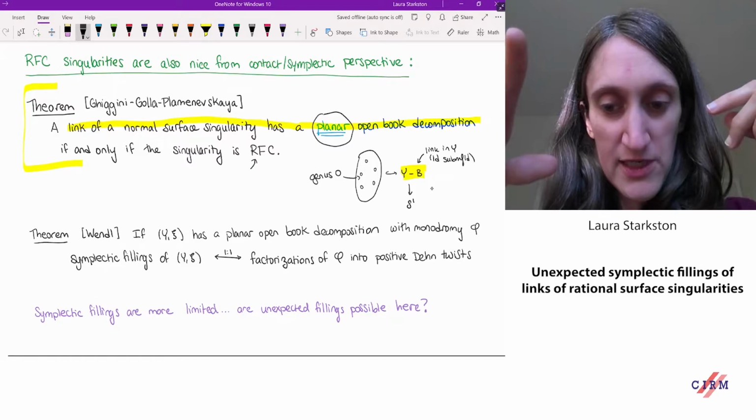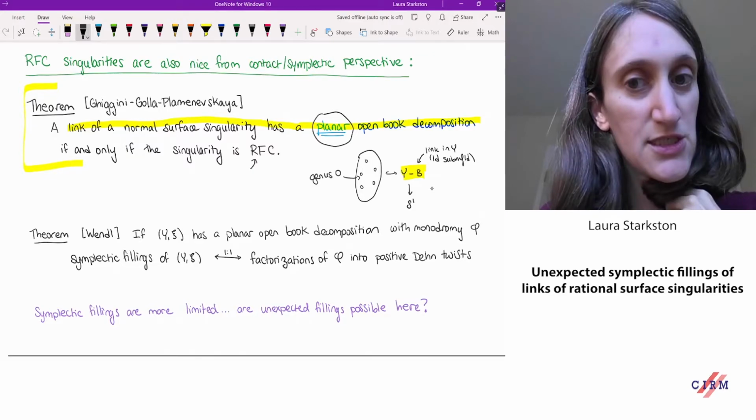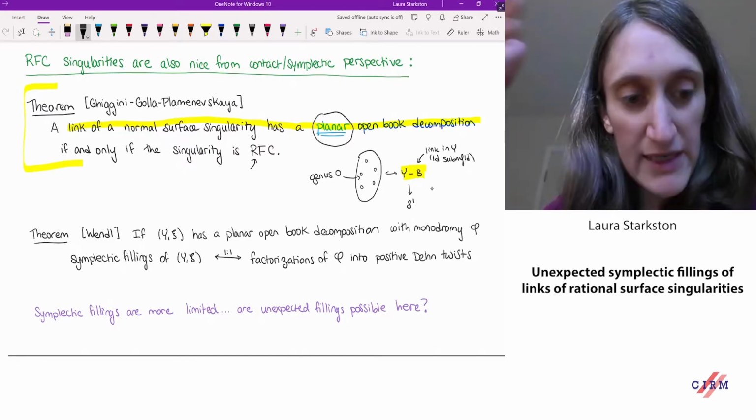So genus 0 planar open book means there exists a genus 0 open book decomposition, not that every open book decomposition is genus 0. There exists a genus 0 open book decomposition for S^3 with the standard tight contact structure. Okay, thank you. So the binding might change. The trefoil or the unknot is part of the data of the open book decomposition. Any more clarification or questions I can answer?